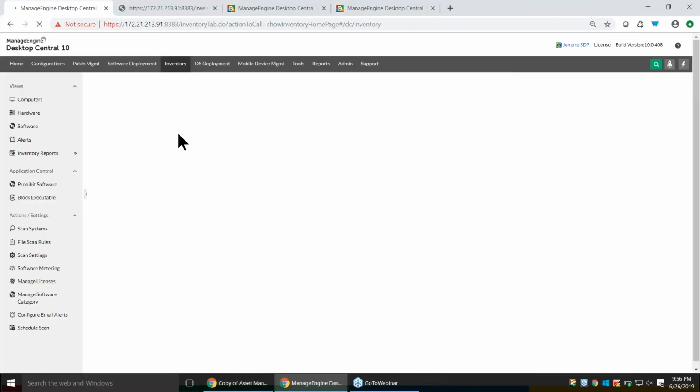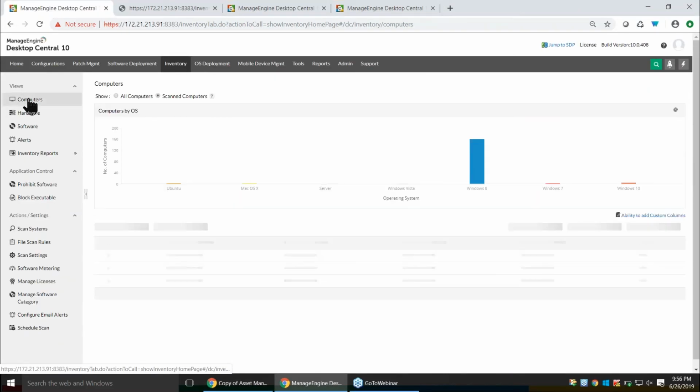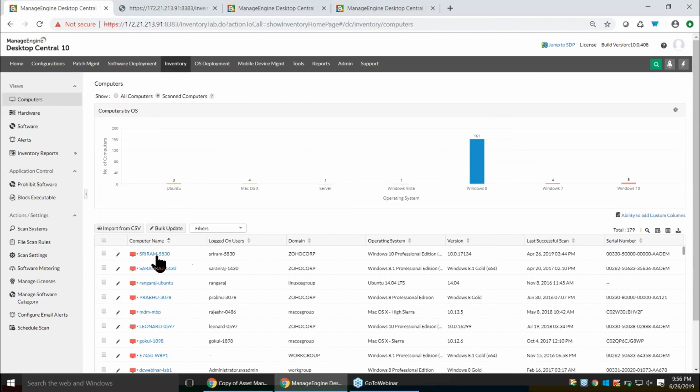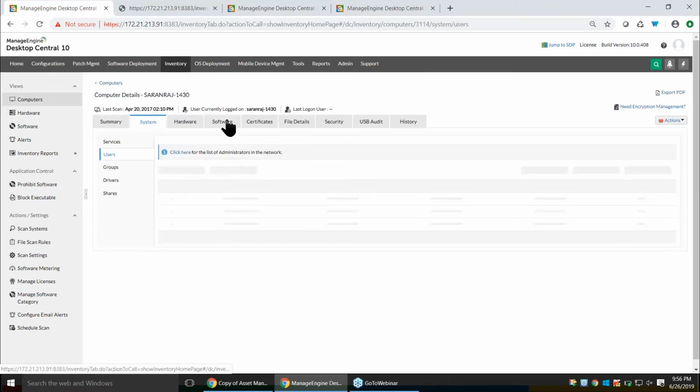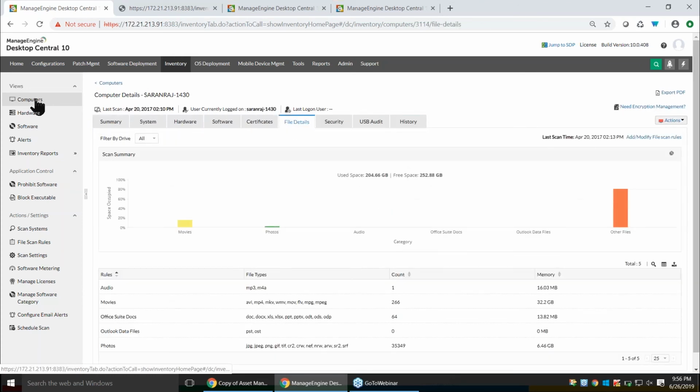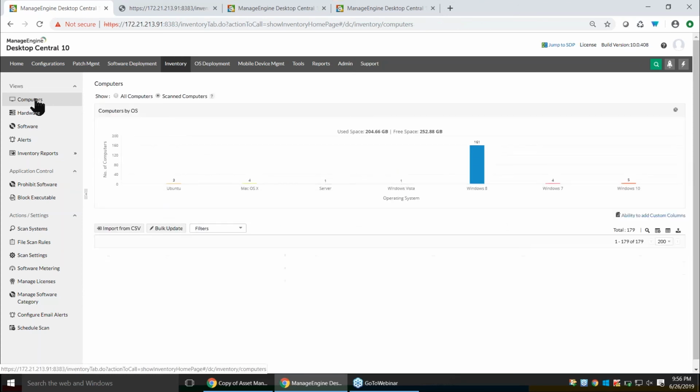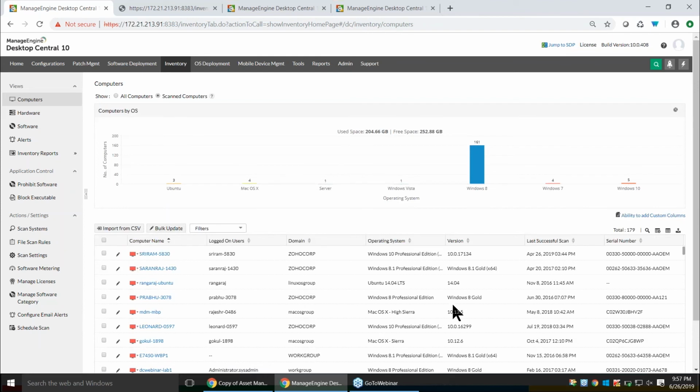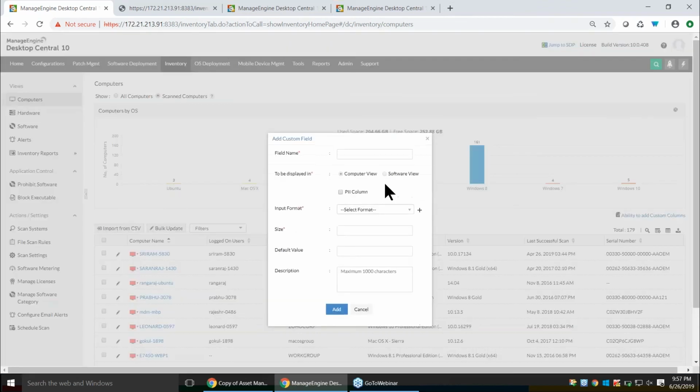Like I said before, in the inventory scan, normally all basic data about the hardware, software, and system information will be collected, and you can see all that information listed over here. But if I want to add some additional data like some comments, some location details of the user, floor and all that, I can use this option called add custom field. So I can click on add custom field. I can define a field name like floor or a department or whatever it could be.